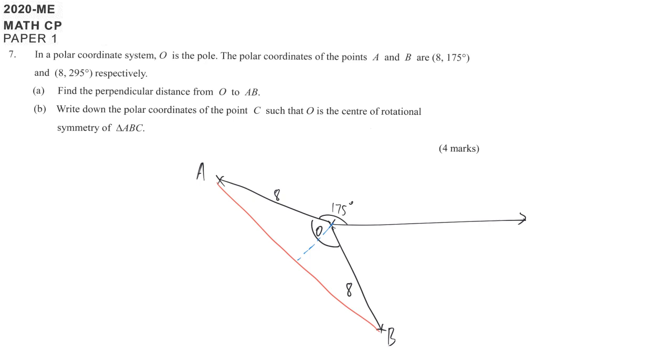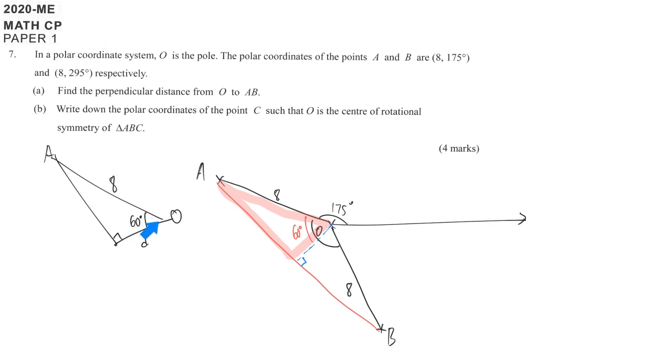Furthermore, if we are going perpendicular to line AB, then we know that this is a right angle. So now we have a very useful shape, which is the right angle triangle. We are concerned with this triangle. This angle is 60 degrees. So if I just draw this triangle, O to A to the intercept point, right angle, we have 8, we have this angle 60 degrees.